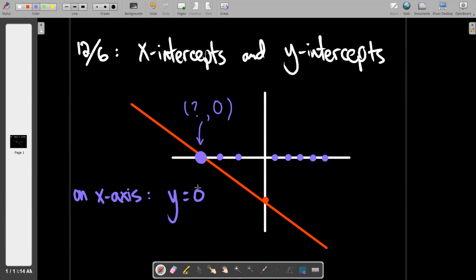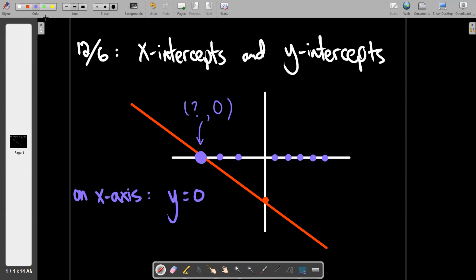I really want to know that you understand that. And you can already see where it could get confusing. It's just like horizontal and vertical lines. Horizontal lines look like the x-axis, but they use y. Vertical lines look like the y-axis, but they use x. And so what we learned from that little sentence in purple is that we have to train our brains to think backwards. If I'm a point and I'm on the x-axis, it's my y coordinate that equals 0.